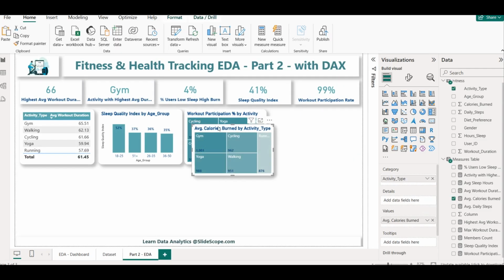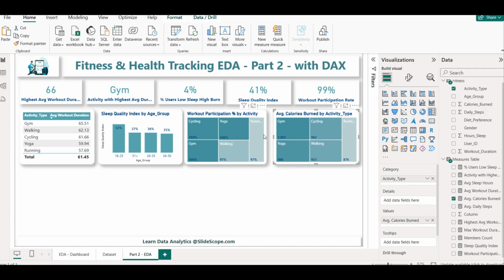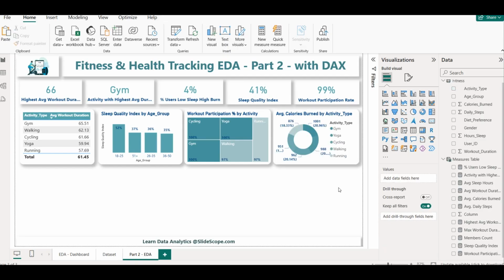If we use this here just to compare, this is average calorie burn by activity type, and because we have already used a tree map here, let's simply change it to something else. Let's say if we change it like this, you can see.